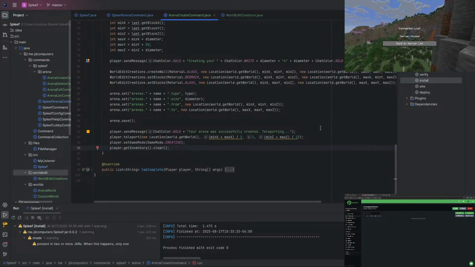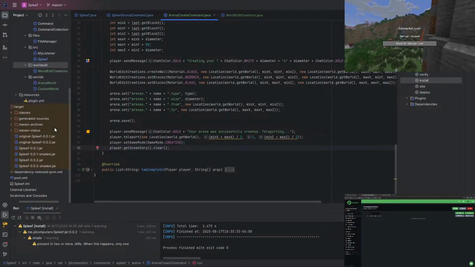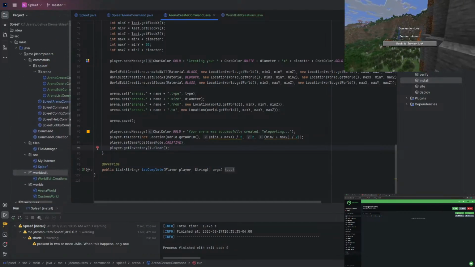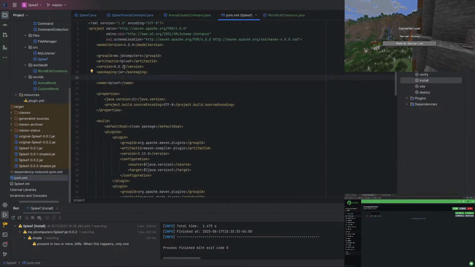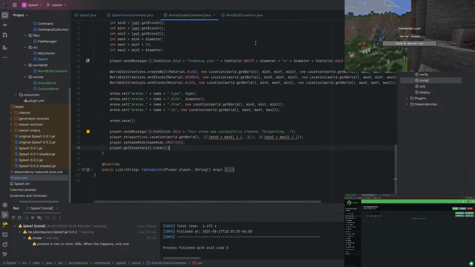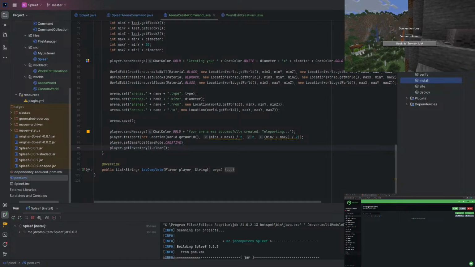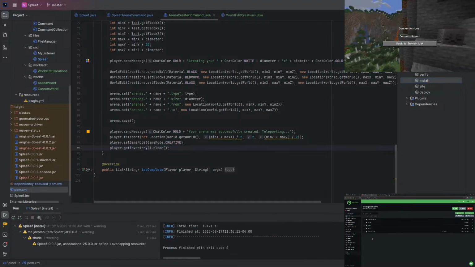Let's give it a shot. Install. I think... What do you guys think? I think this is good enough for 0.3. I think we've done enough typing. 0.0.3. Let's install this. Go back to our plugins folder. And let's give this a test.